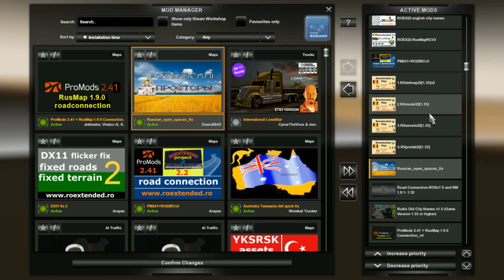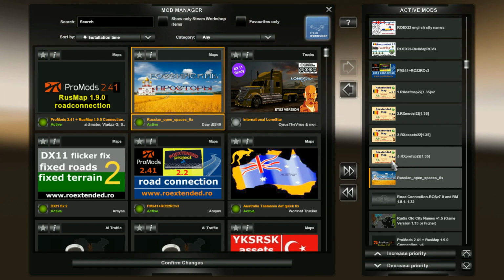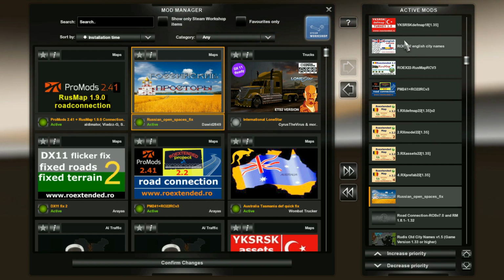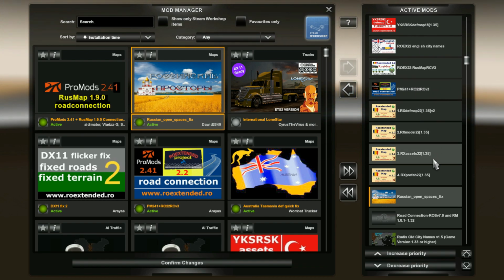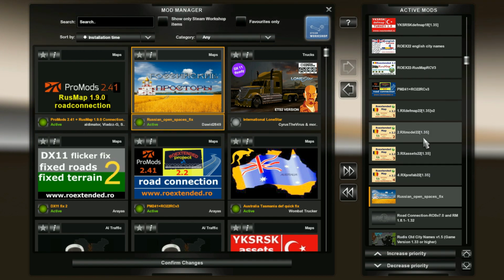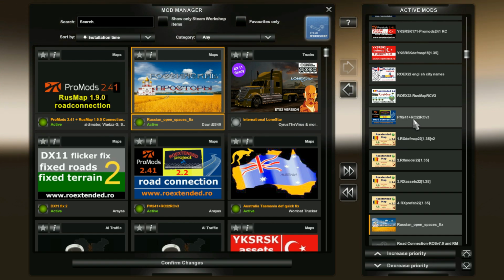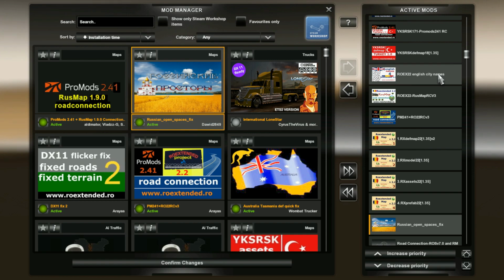Above that we have Romania Extended. Again, I'm gonna go through it one more time. If you are on version 2.1, that's just fine. Use version 2.1 instead. Just make sure that your road connections above and the English city names are for 2.1 as well, if that's what you're doing. But I'm on version 2.2, so we have prefabs, assets, model, def map, followed by Promods Romania Extended Road Connection version 3, Romania Extended and Rus Map Road Connection version 3, and Romania Extended English City Names.